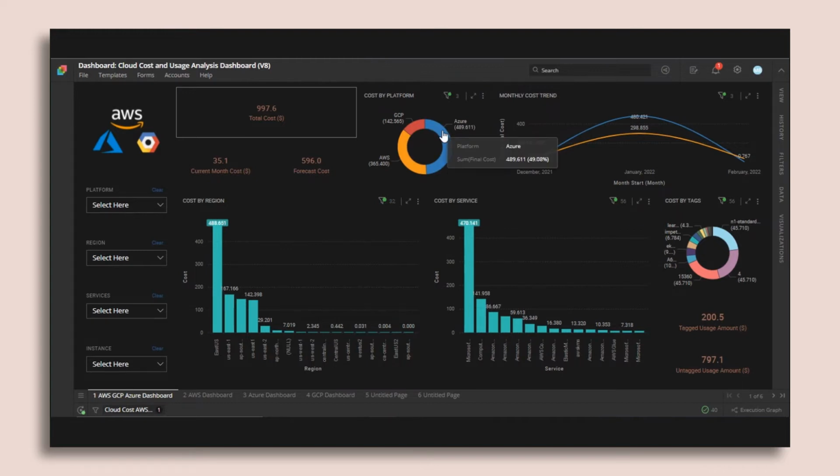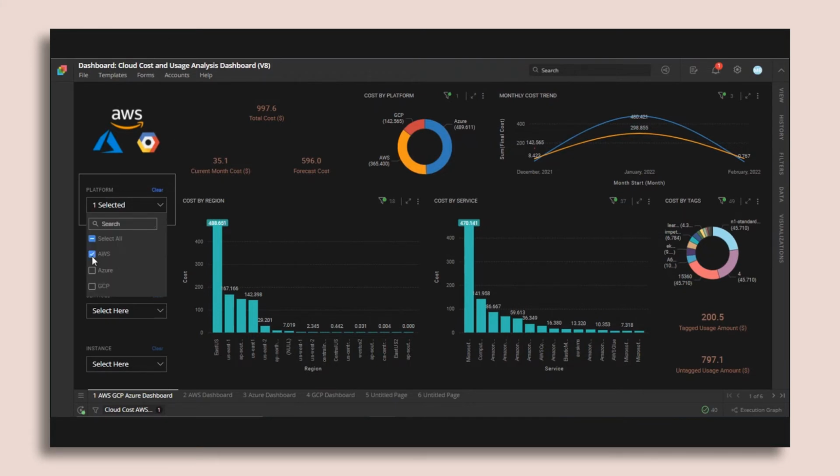So this is an executive dashboard where the executives can see what the consumption is across the three cloud providers, right? What is the monthly trend, and which are the most used regions and services across these cloud providers. One of the important things to see here is that it also provides very important statistics on the tagged and untagged distribution. As a best practice to charge back different teams who are consuming cloud, we need to tag our cloud resources properly.